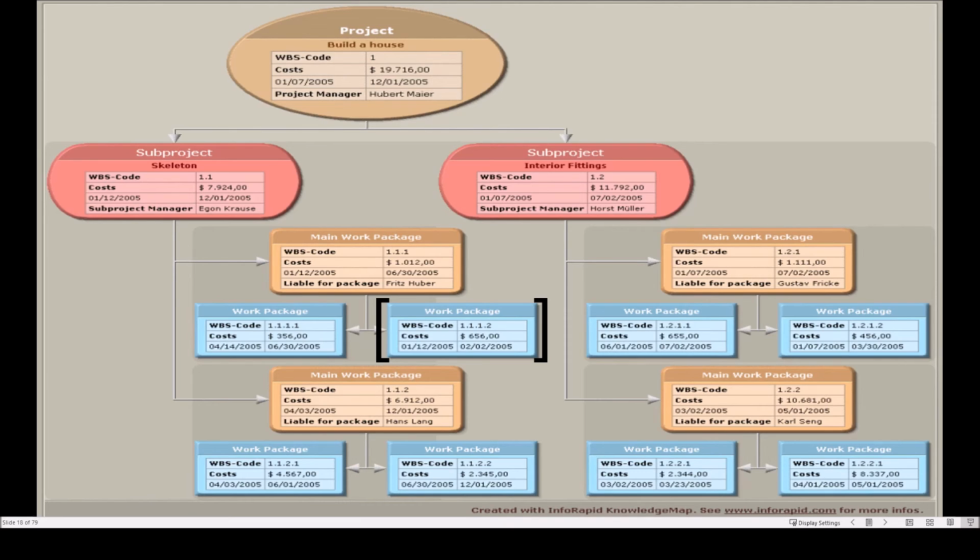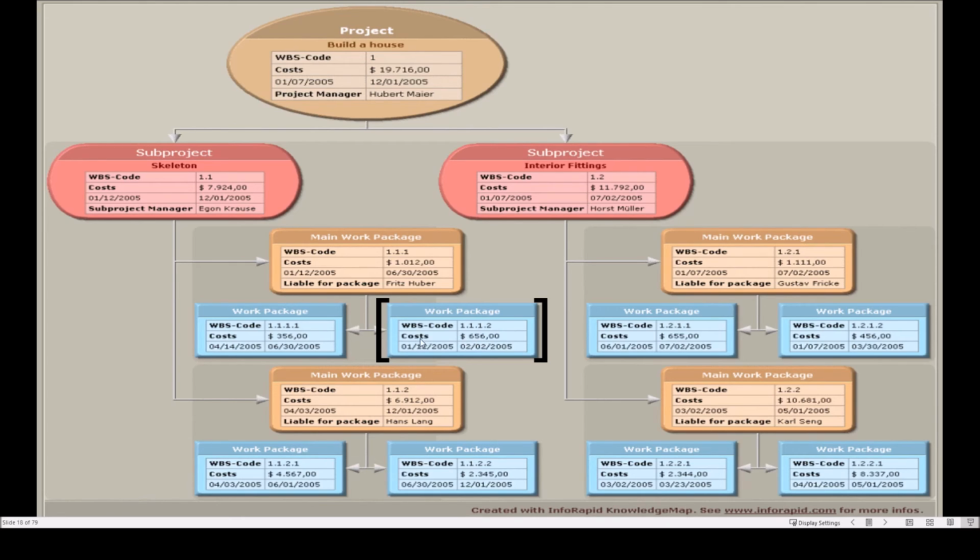That's going to happen, my dates aren't going to work well here, but let's just say it'll start on the 12th of the 1st, and it'll conclude on the 2nd of February. That's going to cost us $656.